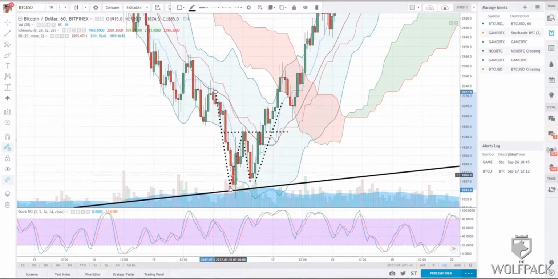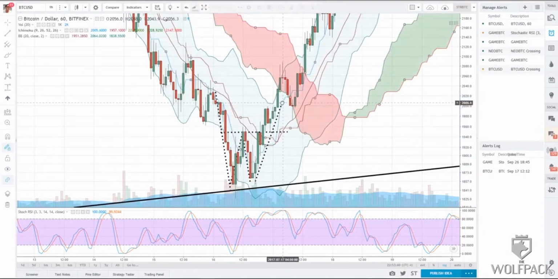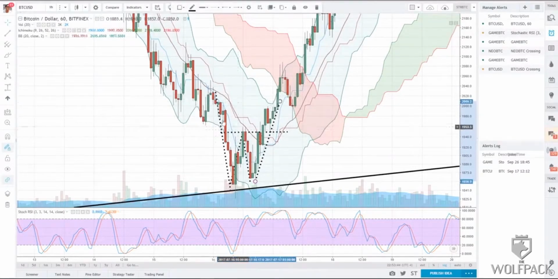So when it comes down and does the double bottom, you want to wait before you bet your money in. You want to wait until there's a clear reversal pattern or some sort of indicator that it's safe to get back into the market. As you can see, these were brave soldiers right here. The market came down, these people bought in, and then they most likely sold out right here too. Smart people would sell out right here.